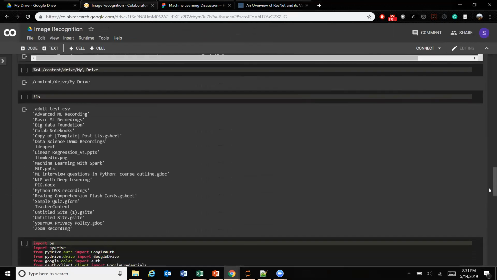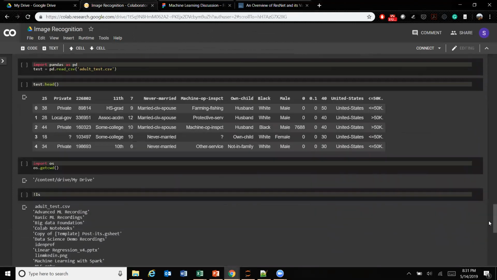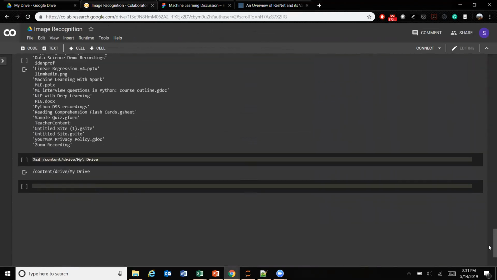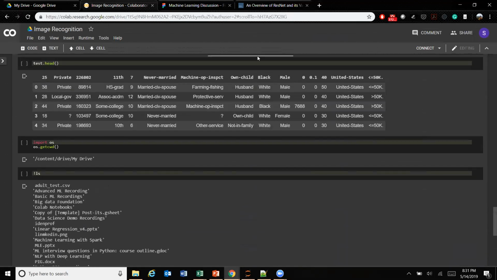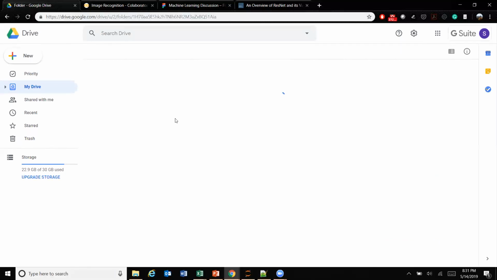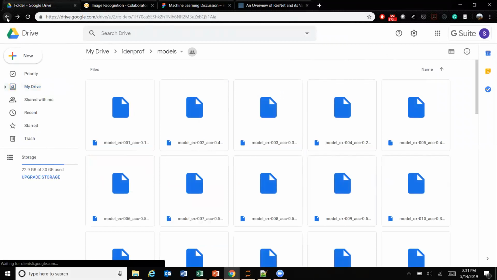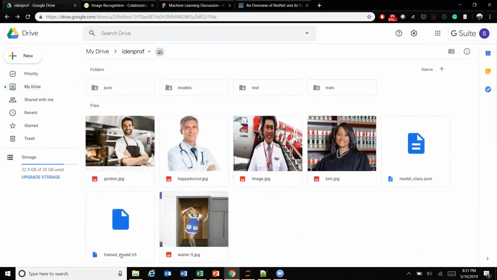And then I'm going to train this model, and whatever model I've trained is going to sit here under the models section. So this is the model. I had the trained_model in H5 format, and a JSON file that corresponds to the metadata of this model. So these are the 2 files that are important to me.